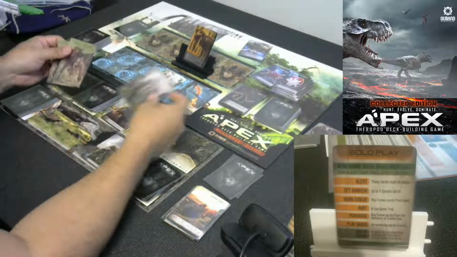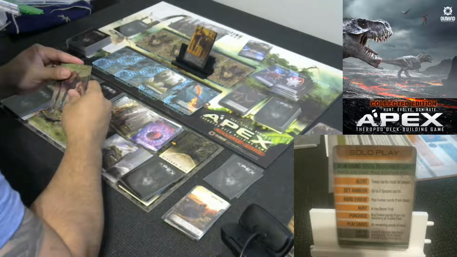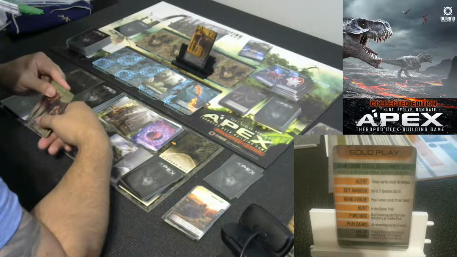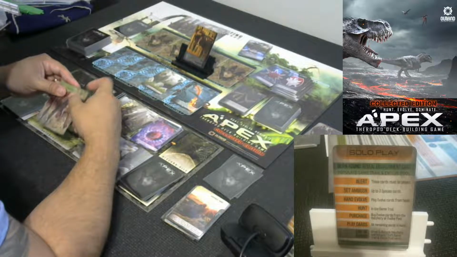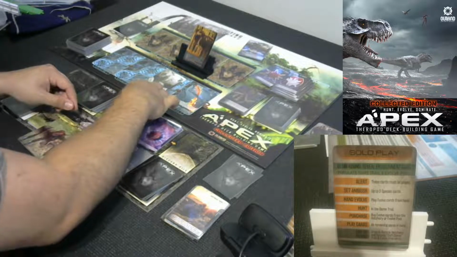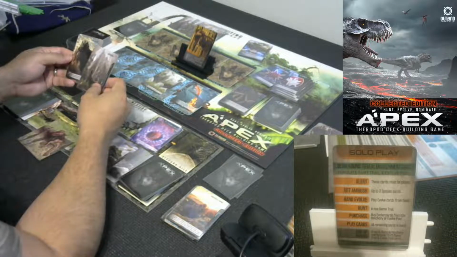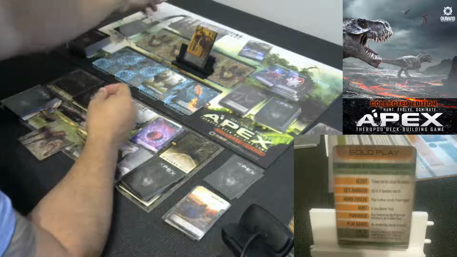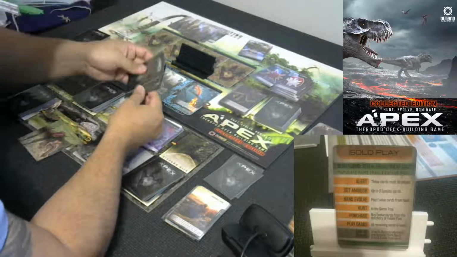So attacking wise, I only got 5, but that's not enough to eliminate 2 Apex cards played. The battle ends. This is so brutal. So I have to eliminate my scavenger and hatchling. Ends the battle, so he's going to the bottom, but he'll be right back.